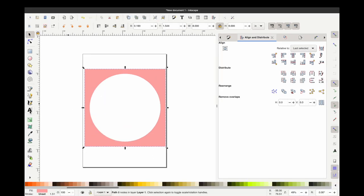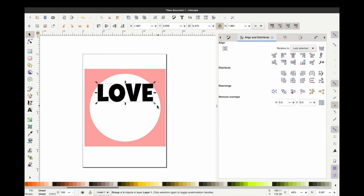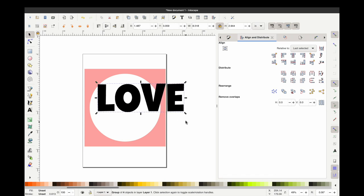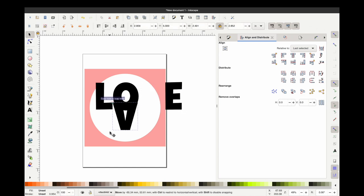For our next step, I'm going to grab a text box. Text is a really great way to start with SVGs, especially if you aren't an artist. I'm grabbing a text box and changing the font to a boxy font so it's a little bit easier to work with. I downloaded this one from Creative Fabrica, which works perfectly for the shadowbox, and I like Creative Fabrica fonts because you can use them for commercial use. We first have to change this into a usable font — I have a whole separate video on that linked below — because your Cricut will give you a warning if it's using a font that's not readable within the program.